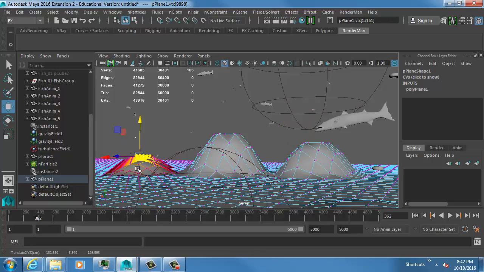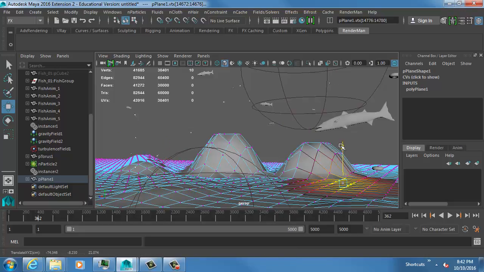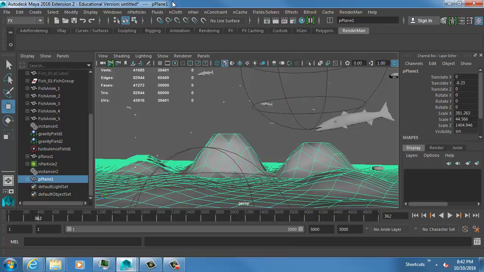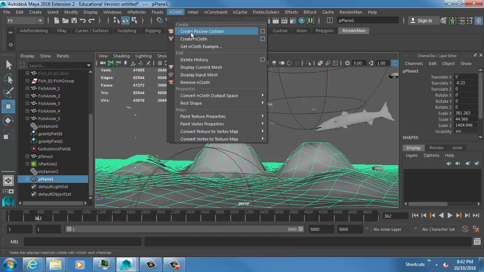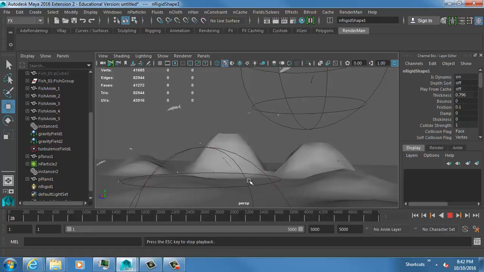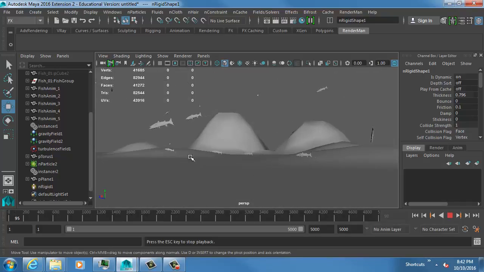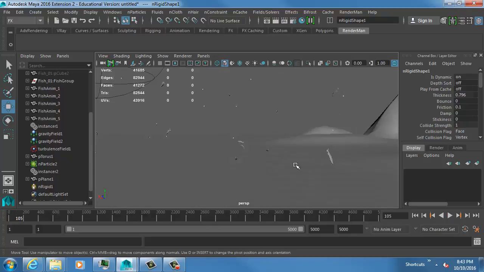Now, my environment, because it's an N particle system here, I can make my ground an N cloth object, a colliding object. Right here, passive collider. And my fish will actually collide with the ground. That way they don't go through the ground or through one of our mountains. So we rewind, we hit play. And if we saw a fish get close to it, he would definitely not collide with the ground. Those ones already jumped through the ground. Let's see if there's any over here. Oh, that guy was going. There we go. See, he stopped and hit the ground.